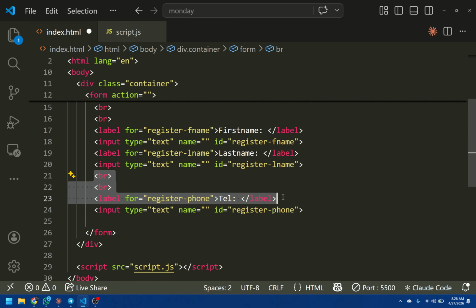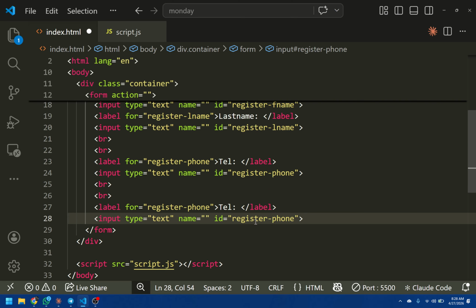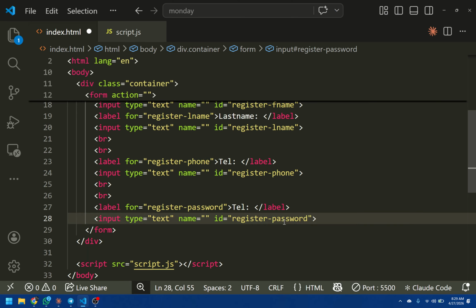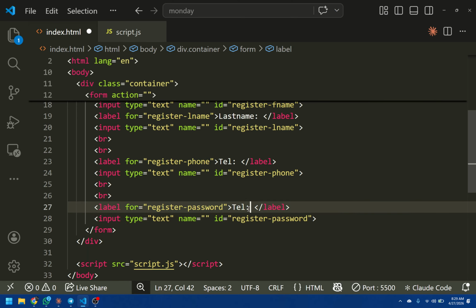So let's create that. I'll change this to password. Change this to password. So this should be password.